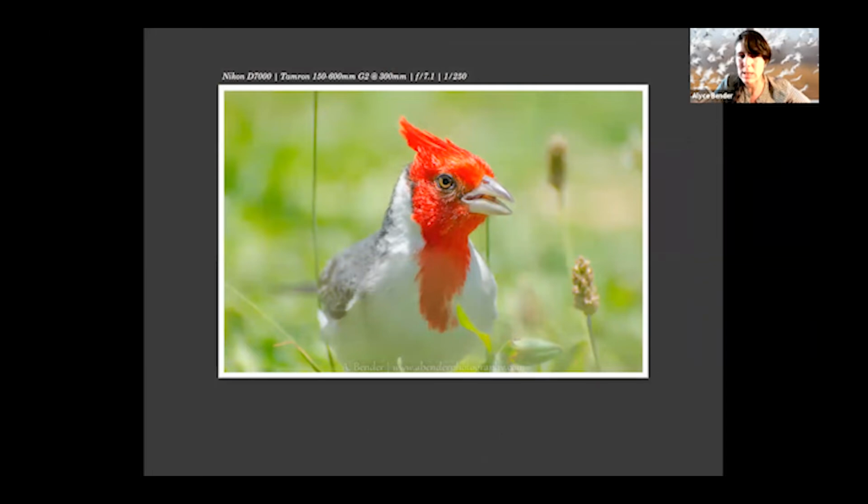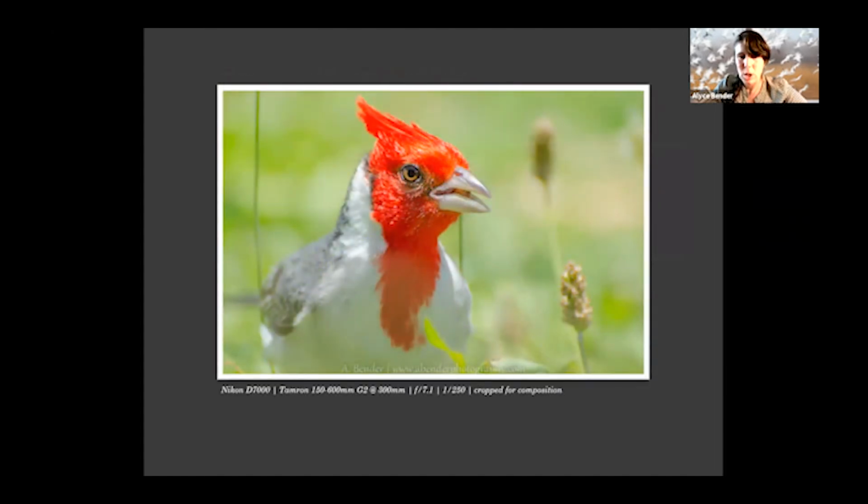And here, this is a good example. We have this bird that was photographed in Hawaii, and this is how I originally took the image. But with just a slight crop, you get a much more impactful image, because not only do you get a little bit more detail because the image is cropped in a bit, but your viewer's not being torn between left and right. Your viewer knows that the bird is looking to the right and there's space for that bird to move into. Me as a viewer, I can look at this bird and go, oh yeah, he can put his head right down there and pick up more seed. Again, that rule of thirds, he's taking up 2/3, but there's still 1/3 of the image for him to move into.